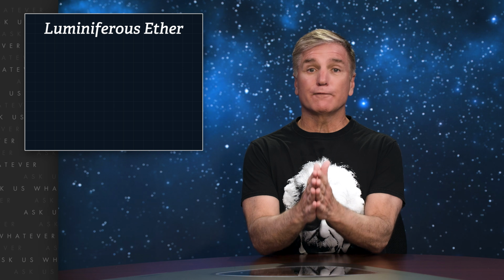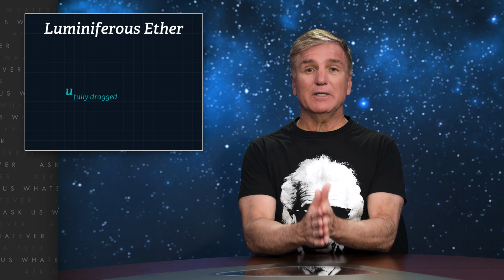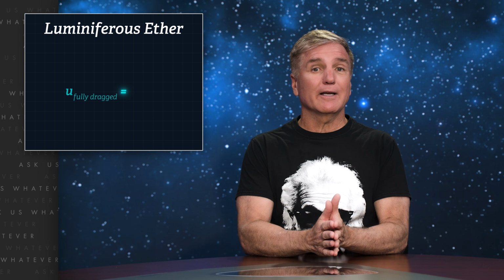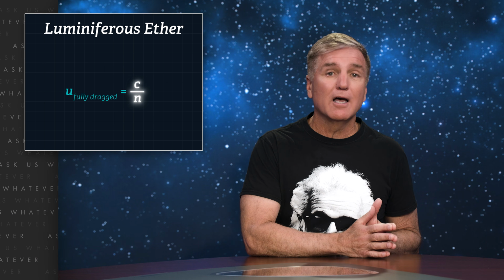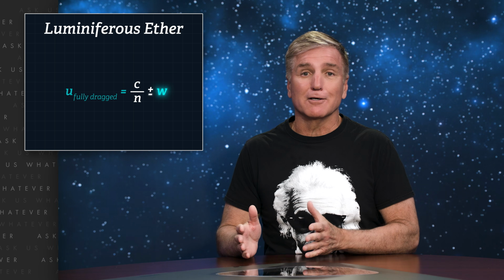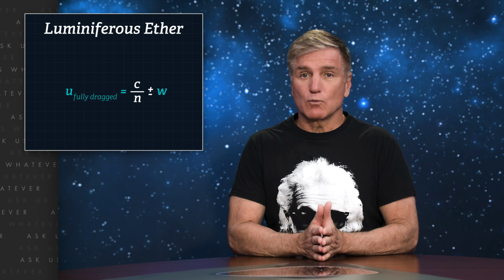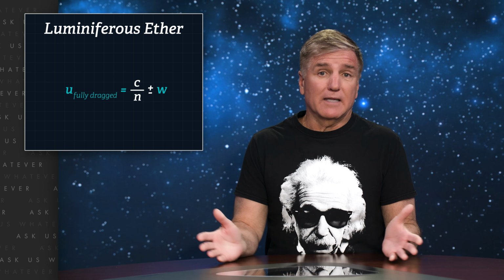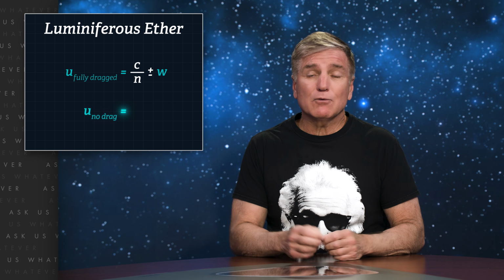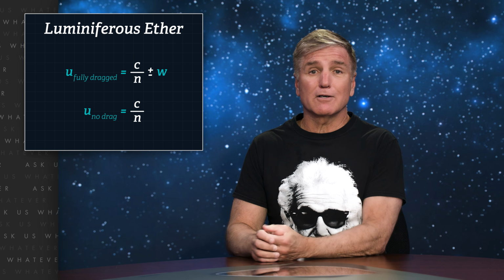through vacuum. Fizeau wanted to answer a very interesting question about what scientists in the 19th century called the luminiferous ether, which they envisioned to be a hypothetical medium through which light waves travel. They speculated that if water were to fully drag the ether, then the speed of light through moving water would be the speed of light through stationary water, c over n, plus or minus the speed of the water. But if the luminiferous ether was not dragged by the moving water, they proposed that light speed would merely equal c over n, regardless of the speed of the water.